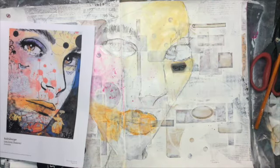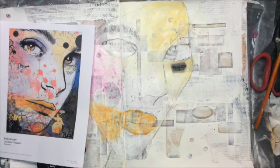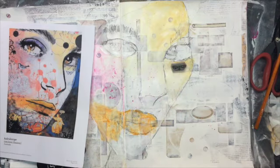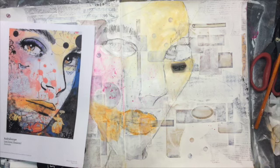I have a toilet paper roll somewhere here that would make awesome circles that I used yesterday, and I can't find it. But if I can't, I'll find something else to make circles, whether it's a cap of something, or I even have some solo cups here that are stacked that I could use. So just something that's going to make some circles up in here.